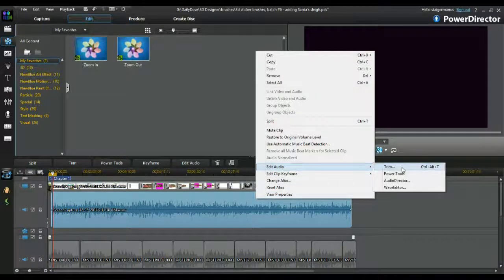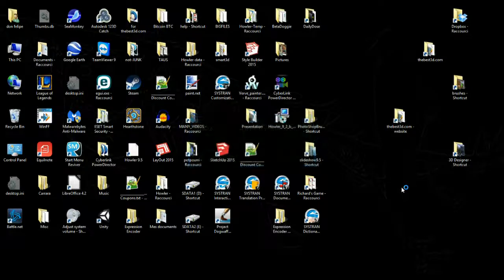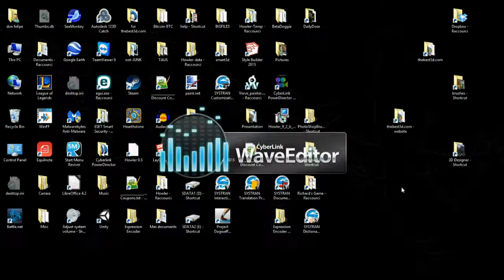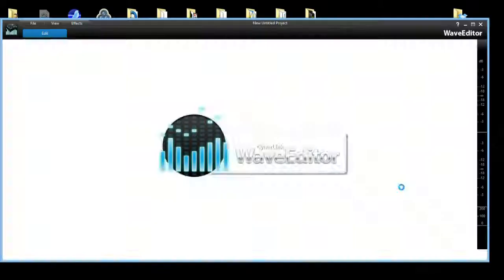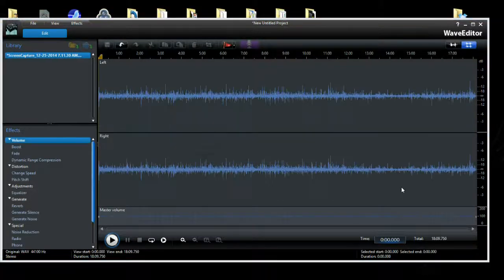What I'm going to do is simply go to the wave editor, which is good enough and allows me to do the two things I want to do. One is to adjust the volume, and the other one is to reduce the noise. So what you see is that it minimizes the current session on PowerDirector and launches the audio editor, wave editor, and loads that audio track right in there. This one is in stereo. I don't particularly care about this being in stereo, but I'll leave it alone.